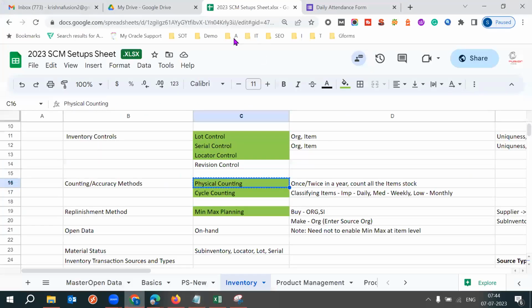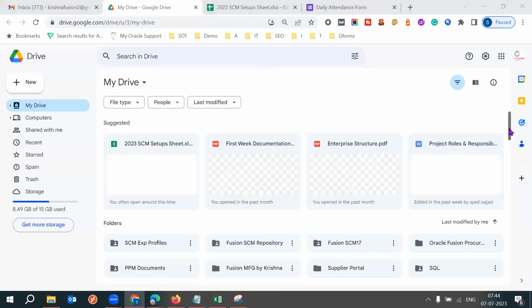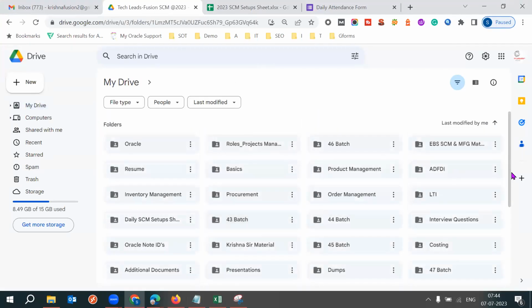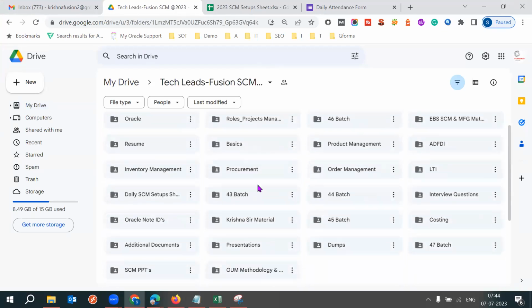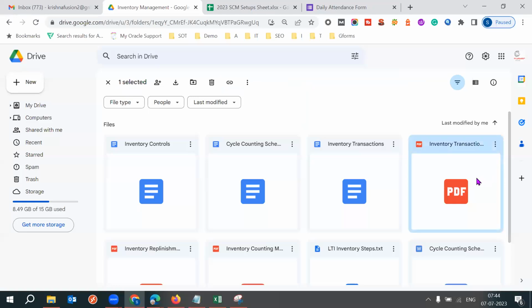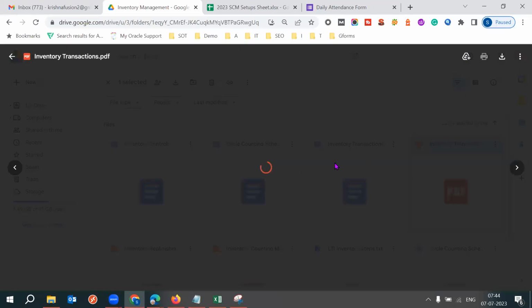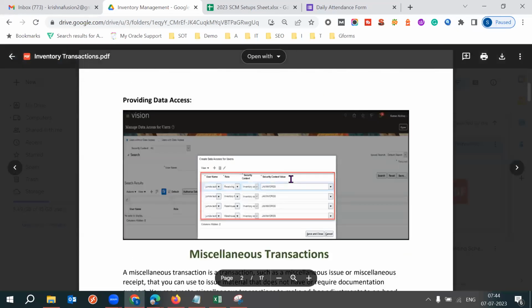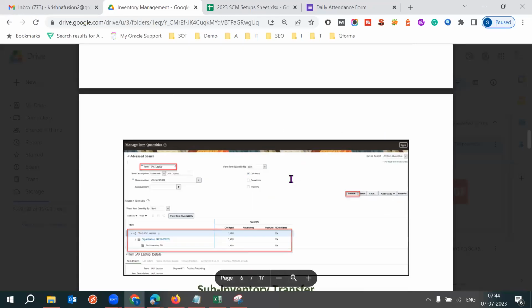And I think about the document you need to refer to, I'm not sure whether you have referred to the inventory folder. Most of you are referring to the videos instead of the material. You have to go to inventory, and this is the inventory transactions document, like miscellaneous issue, receipt, whatever we discussed.